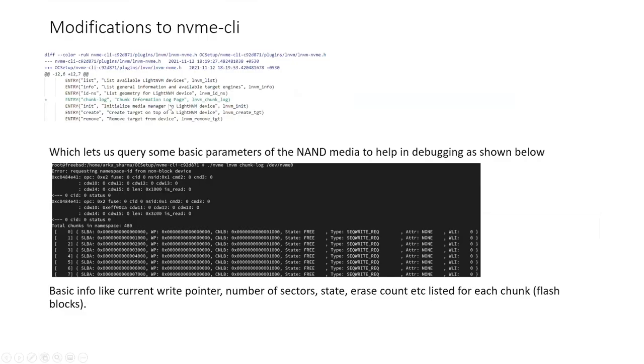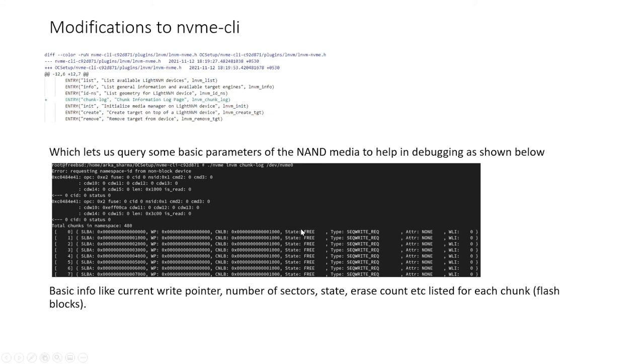We use the NVMe CLI from the LightNVM ports, the CNEX utils NVMe CLI, and we added one extra functionality, the chunk information log page that I was talking about earlier. You can see the total number of chunks is 480 because that's how we configured our OCSSD devices. And it dumps some data that is useful for debugging, like the start LBA of the chunk. LBA here is a little confusing, so you can interpret it as start sector, because LBA typically refers to the address the host refers to, right? The write pointer is where the current write is being done. I said that writes will be sequential inside a chunk, right? And I must also say here that this one line is for one chunk. It is not for the striped line, right?